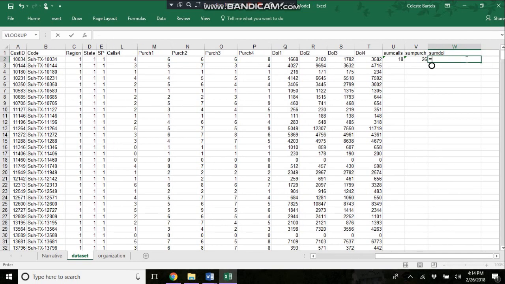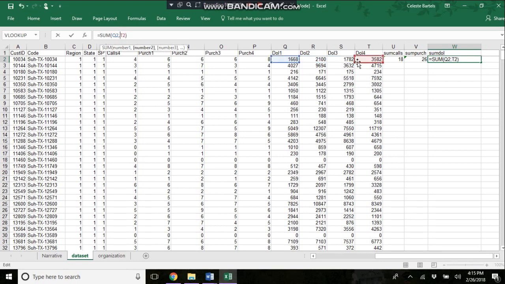And let's do it again for some dollars. So equals sum of Q2. You can also use a period. So if typing a colon is difficult on your computer, you can use a period here. And then click on the other cell that's relevant and it automatically highlights those. However, if you were to put a comma here instead of a colon or a period, let me show you what happens.